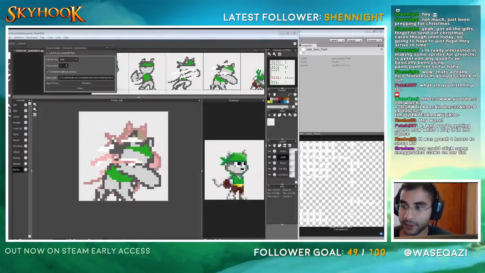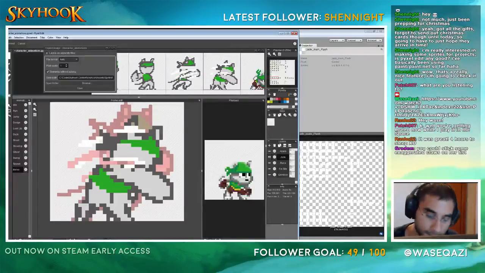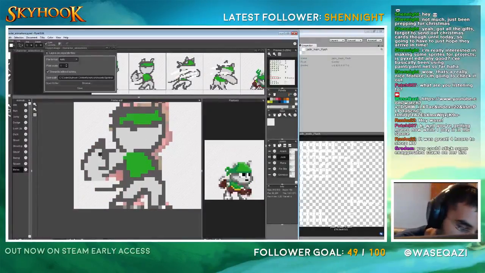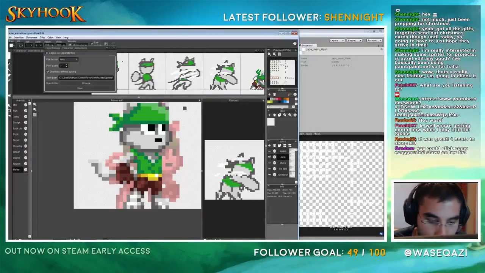Grotum, stick some exaggerated claws on her fist. Ah, that's a really good point. Maybe it's because it's so rounded out. So let's see if we could add something like that. I think Grotum's got a really good point. So, let's see.